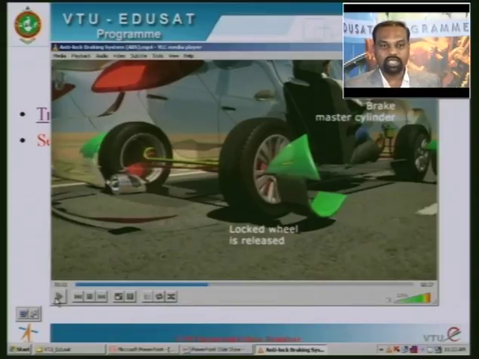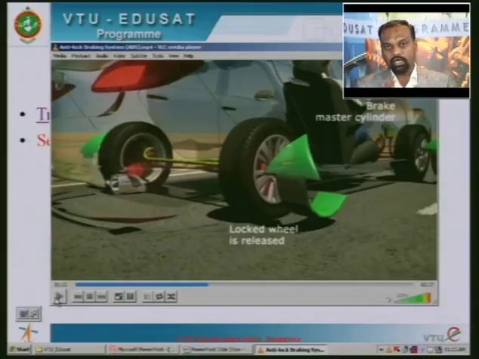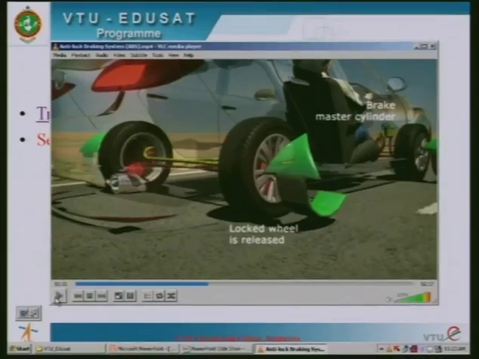See, what is happening is, as we keep driving the car, we know that there are brake cylinders. As you apply the brake, these brake cylinders jam, the wheel gets locked, and the speed of the wheel gets reduced. Assume that we would like to stop the car. To stop the car, we apply the brake. The brake will initiate the brake cylinders, and the brake cylinders will lock the car. So as the car is moving at a very high speed, suddenly you apply a brake. Because of the speed at which the car is traveling and the brakes being applied very fast, there are possibilities that the car may topple.